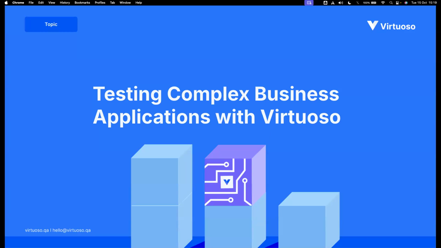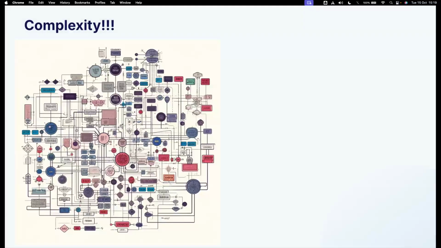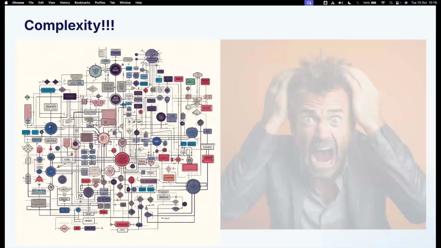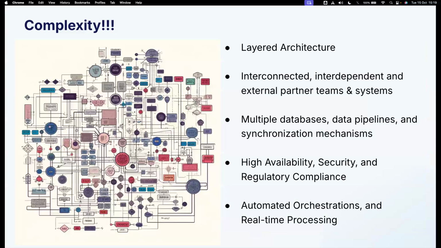So let's get to the topic at hand, and let's just define what is complexity. And we've all seen this, right? You're all working with large enterprises with architectures looking like what you see on the left-hand side. And that's typically characterized by a layered architecture, multiple interconnected, interdependent, and external systems which are integrated to the overall architecture, databases, pipelines, and different synchronization mechanisms.